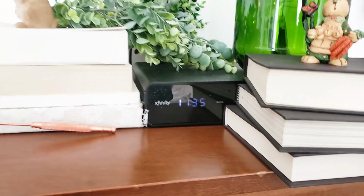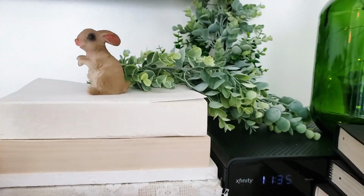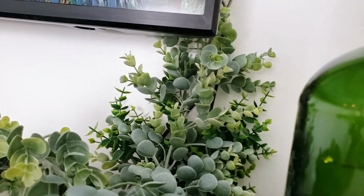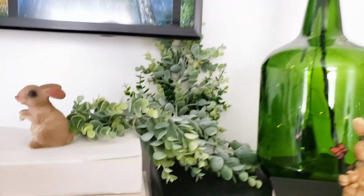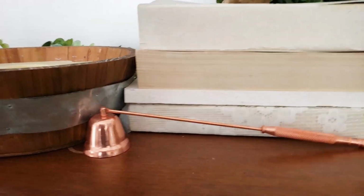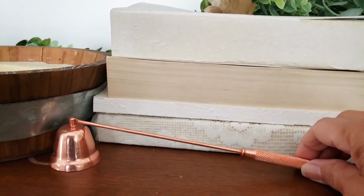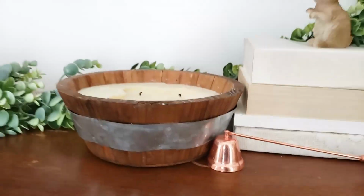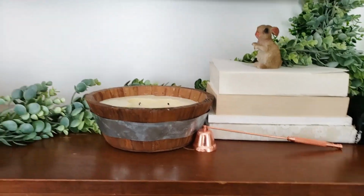Thrifted. You conceal the wires. I always use some greenery. This is a sniffer from Dollar Tree. No, Dollar General. Tractor Supply.